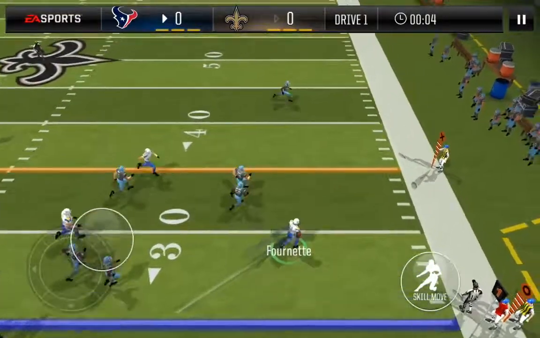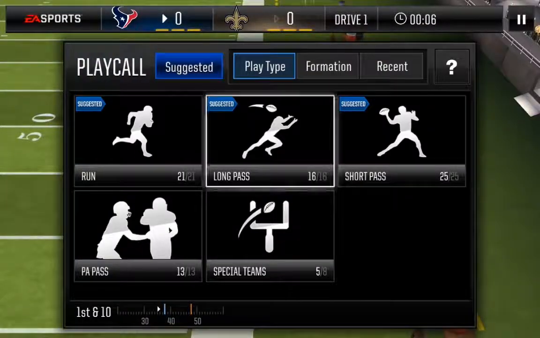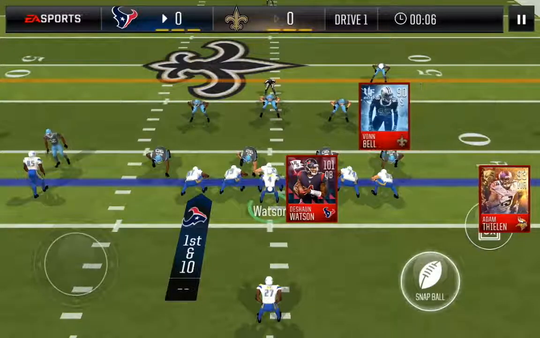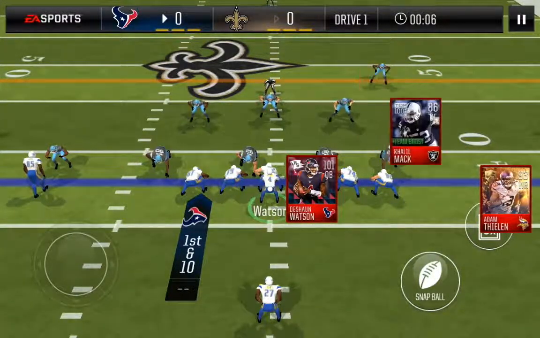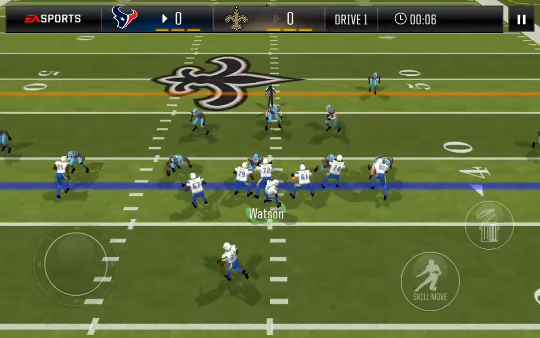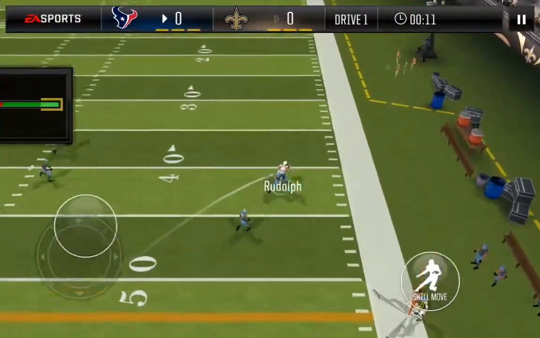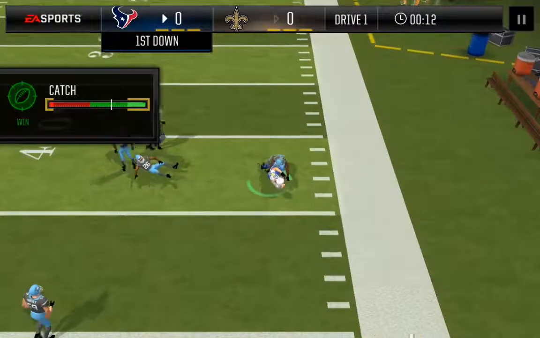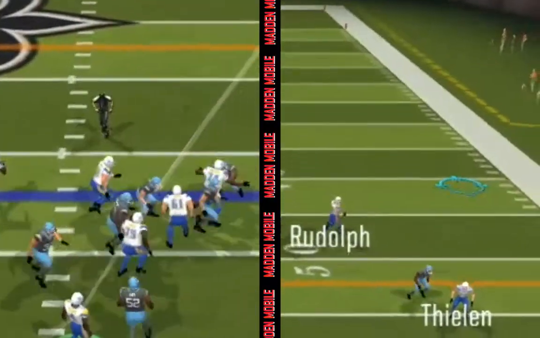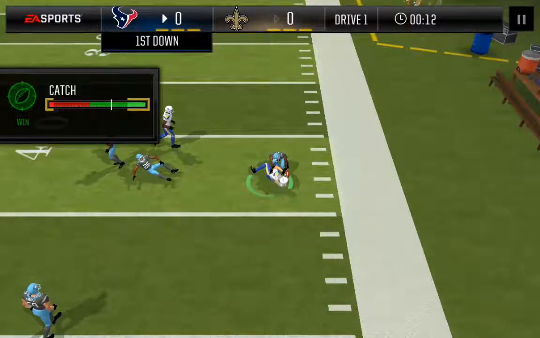Fournette breaks a tackle to even have a chance at getting some good yardage out of this. It looked like it was going to be stopped in the backfield, but Fournette shed the tackle and made a play. We're taking a quick look at their defense, and Rudolph, we're probably going to take a shot to him again, and Rudolph is going to make the catch, wrestle it away from the defender. Look at the baller right here. He had to fight for this ball.